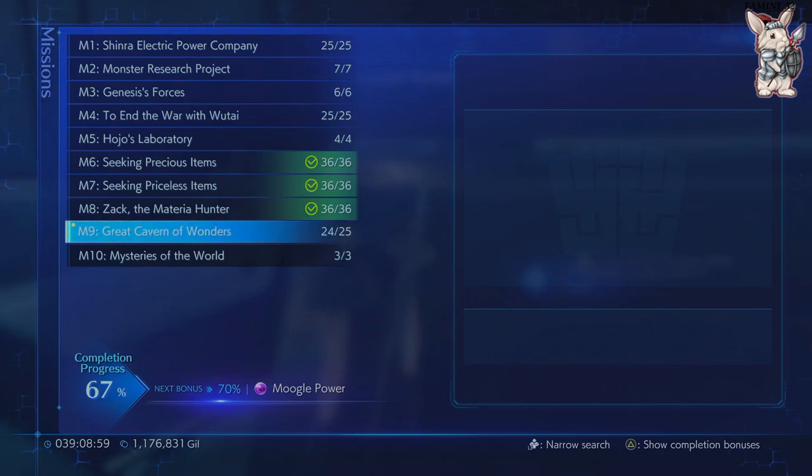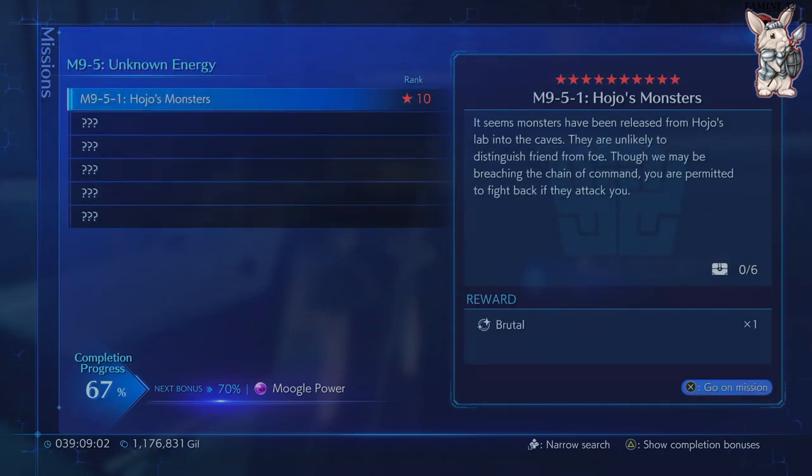Alright, and that unlocked mission 951, which is going to get us another Brutal, but that is going to have to wait for the next episode, guys, because that is where we are going to be calling it today. In the next episode, we will be taking on 951 and the 96 missions and all of that good stuff.